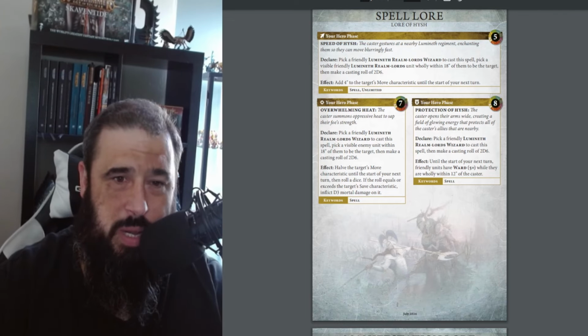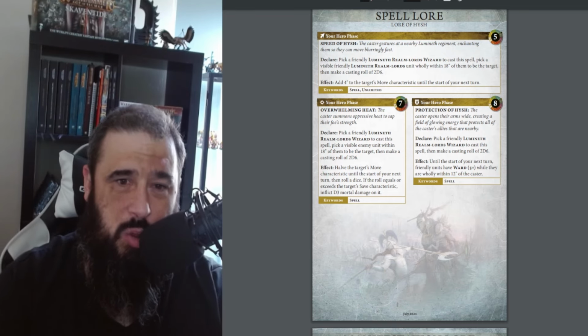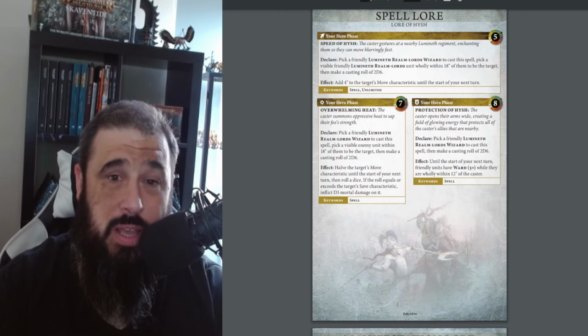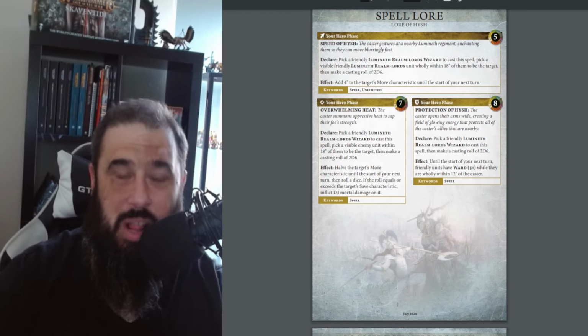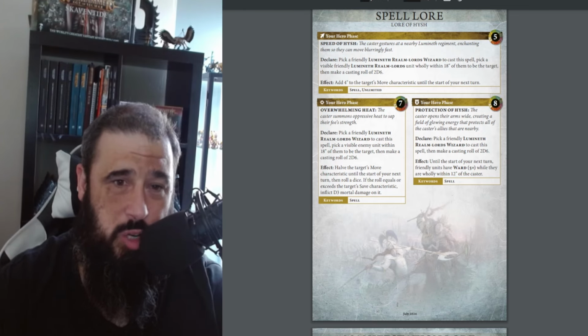So, the Speed of Hysh, basically casts on a 5. Amazeballs. Pick a friendly Lumineth Realm-lords wizard to cast the spell. Pick a friendly Lumineth Realm-lords unit wholly within 18 inches, and make a casting roll. 18 inches, that's amazing. Add 4 to the target's move characteristic until the start of your next turn. You're an elf, you're already really fast, and now you're going to get +4 to your movement just for Speed of Hysh.